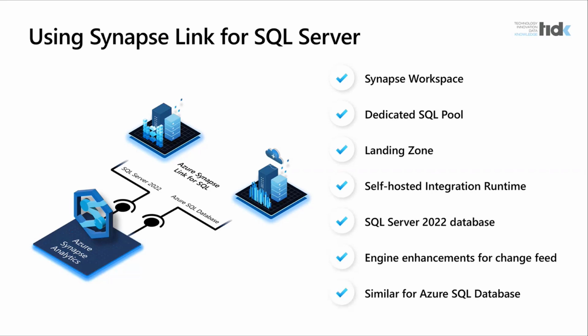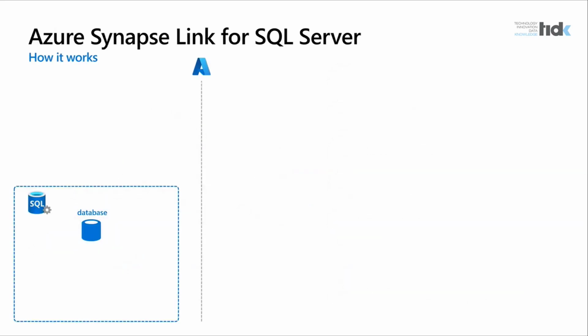You probably met this formula of Synapse Link connection first time when Microsoft introduced the connection between Azure Synapse Analytics and Cosmos DB. This is not the same concept. This is a different concept, and I will try to point out the differences between all of them. Okay, so how does it work?